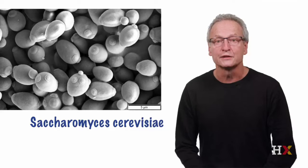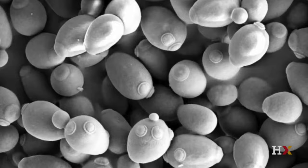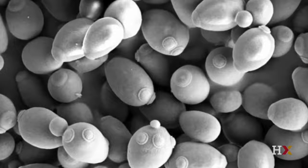The wine-making microbe was one that is going to become a close friend of ours in this course, the yeast Saccharomyces cerevisiae. Here we see an image of this yeast, also known as baker's yeast or brewer's yeast. Yes, the same general microbe that makes wine is our friend that we use to make beer and bread, though there are subtle differences in the strains that we use to produce each of those microbial foods, but we'll deal with that later. For now, let us simply appreciate the beauty of this microbe as we observe it magnified many thousands of times. Pasteur's discovery led to much better practices in winemaking, something the French, and the whole world for that matter, very much appreciated.